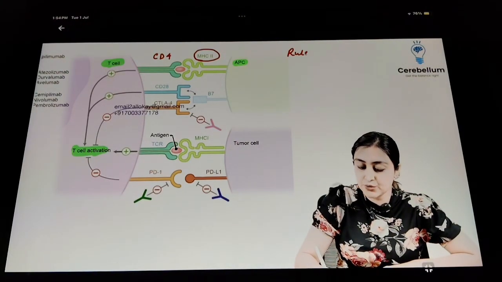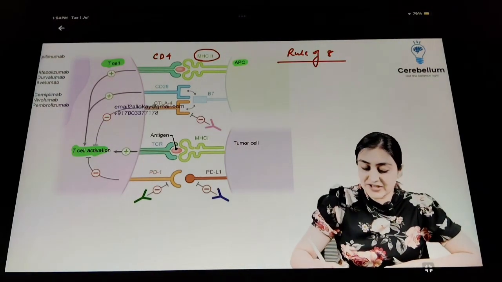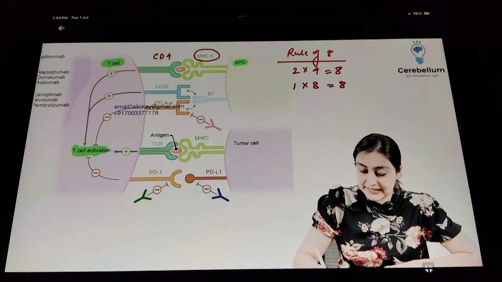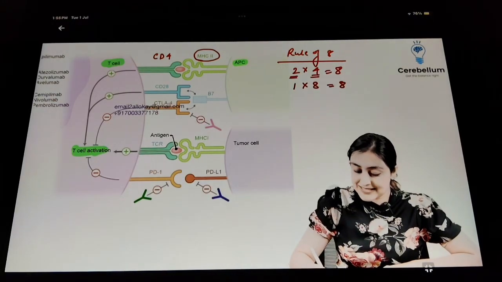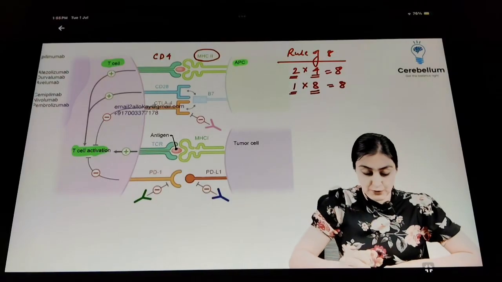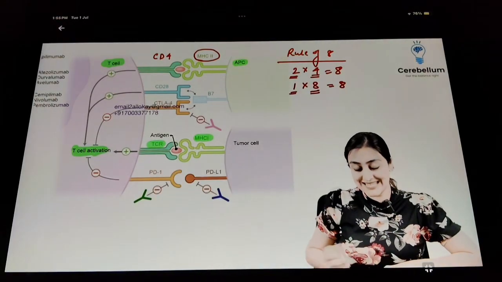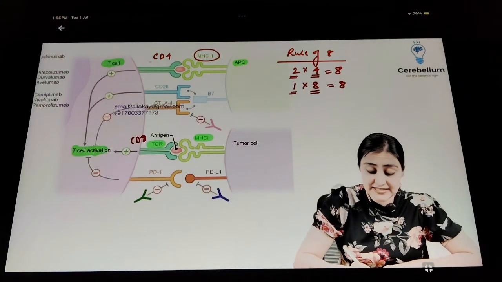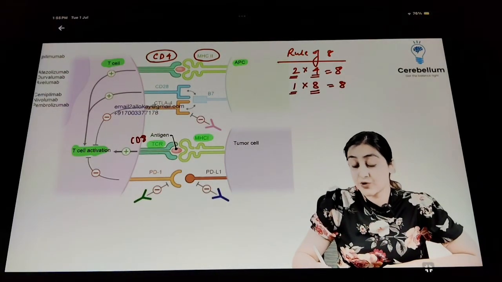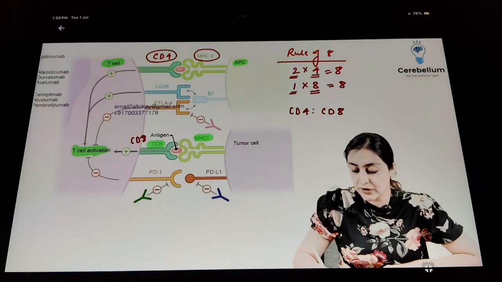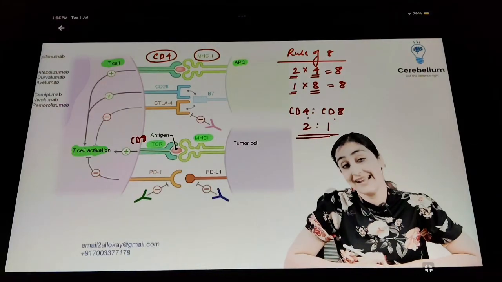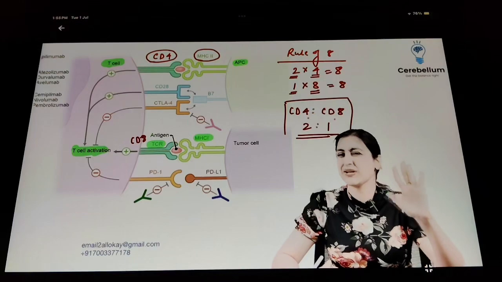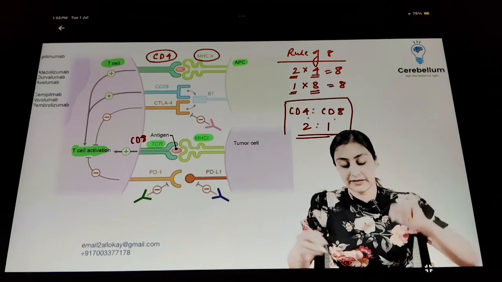With this, you can also remember the rule of 8. What is the rule of 8? The rule of 8 just tells us that 2 into 4 equals 8 or 1 into 8 equals 8. So CD4 is going to bind to MHC2, whereas CD8 is going to bind to MHC1. You can see here how MHC1 is going to bind to CD8 cells, right? So this is what can activate CD8 cells, whereas MHC2 antigen presenting cells are going to come to CD4. This also helps you remember the normal ratio of CD4 to CD8, which is 2:1. So again, 4 2s are 8. And this we have studied in sarcoid, where this ratio further increases to around 3.5 to 5:1. So this is the rule of 8, immensely helpful.